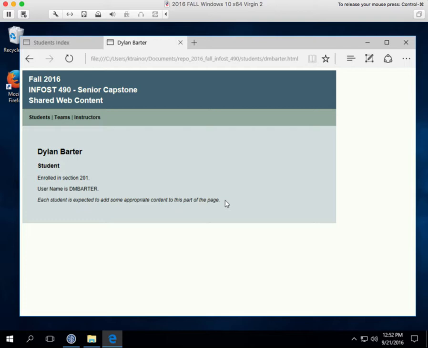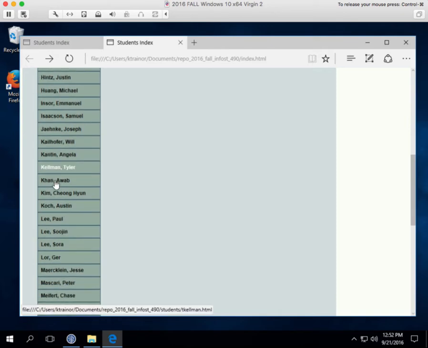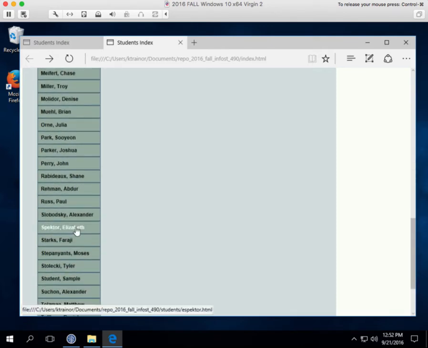So if you want to put some significant amount of information on yourself into this part of your individual page, well, feel free. But for right now, all we want to do is make a change. We want to be able to commit the change to our local working copy of the repository, and then push that change out to the remote repository at Bitbucket. And this is a nice little holding place for it. So if we go back to my page for sample student, you'll see that I've already made a change to that page.